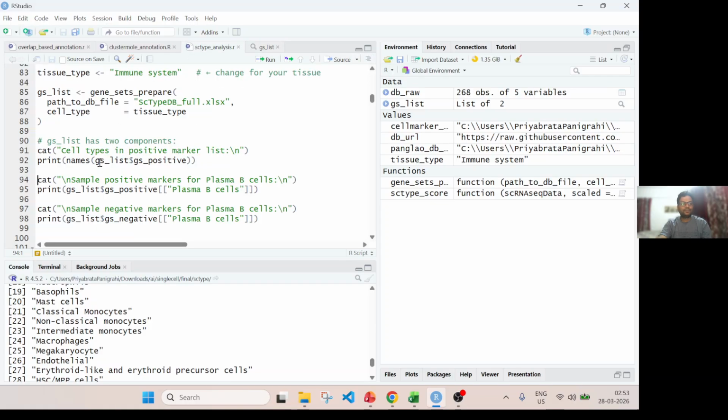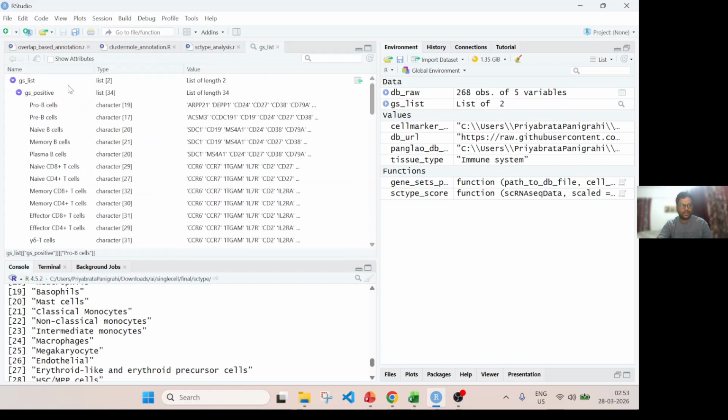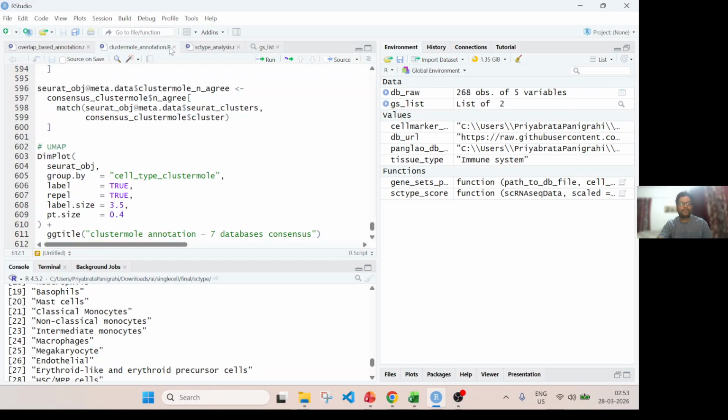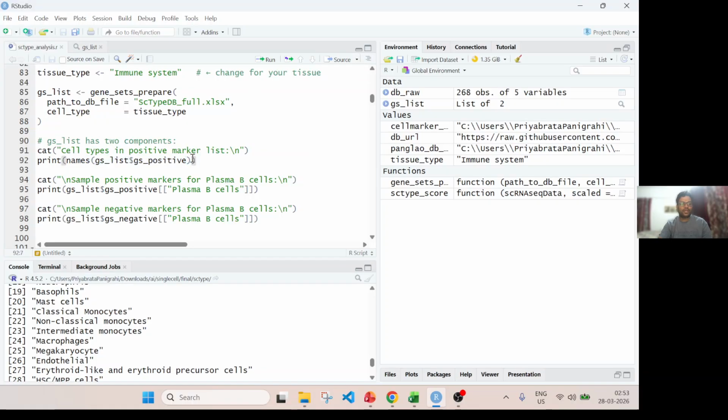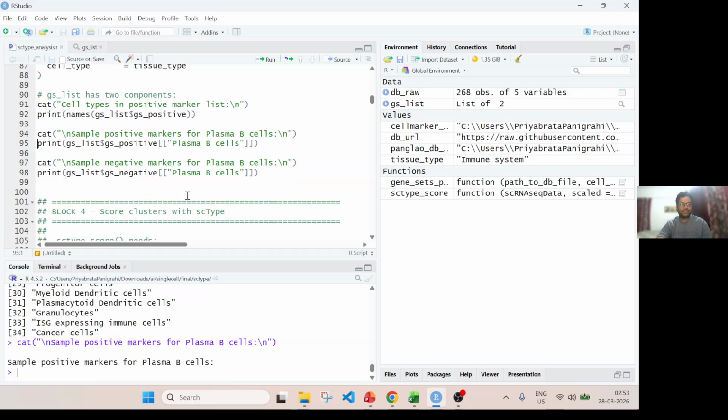Now we are printing which cell types are there in the positive list. gs_list dollar positive marker is this one, and I'm picking the first column. These are the names, positive markers and negative markers.